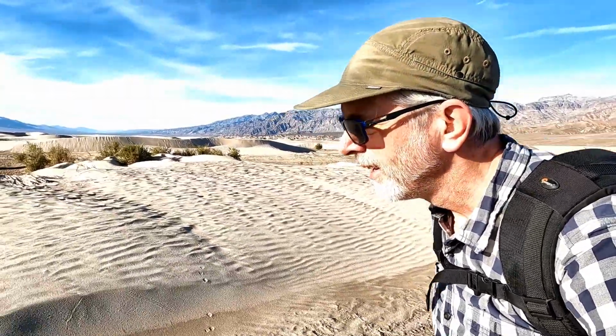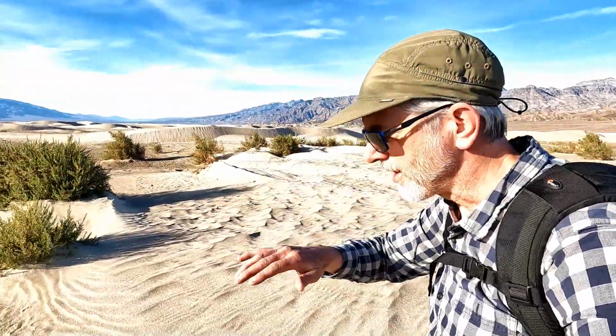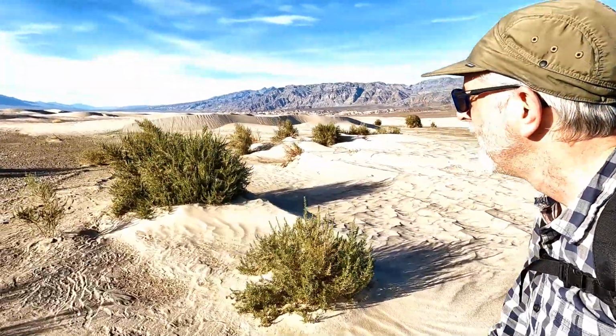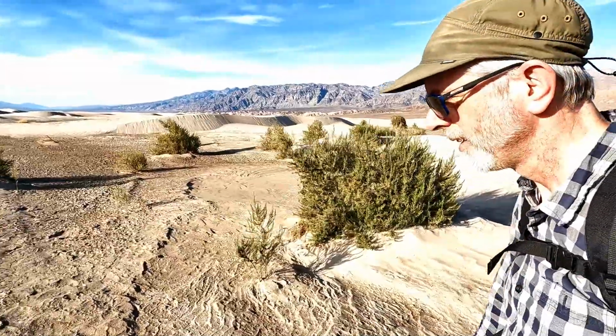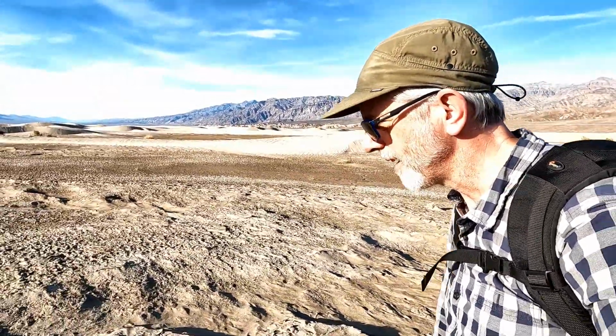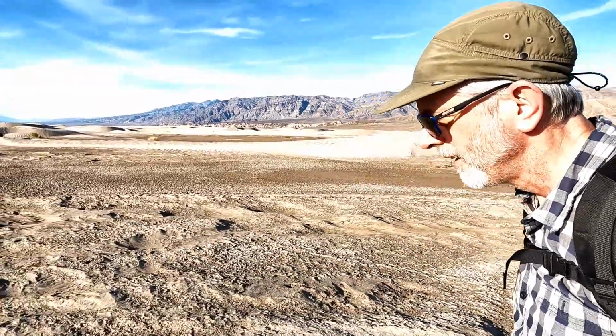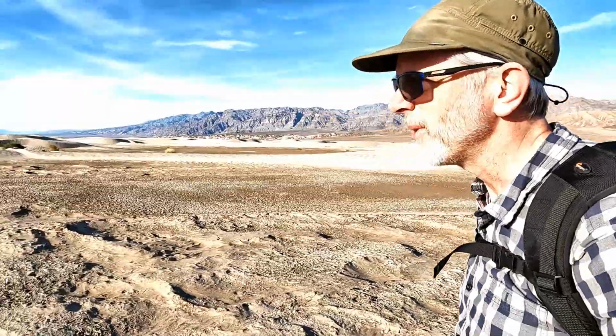I'm going about a mile, a little over a mile, and then there's the northern extension of the main body of the dunes. And that's really what I'm going for. So easy walking. The sand has been wet for the last few days. There was rain a few days ago, so it's pretty easy walking.